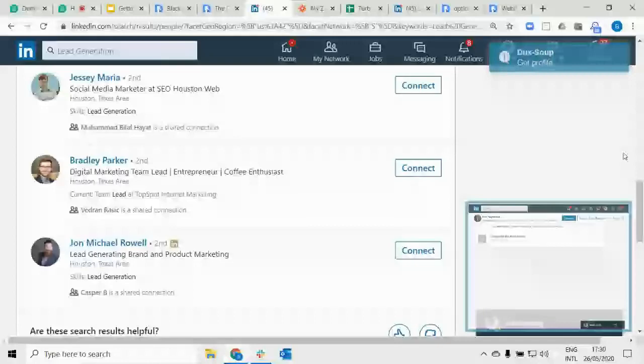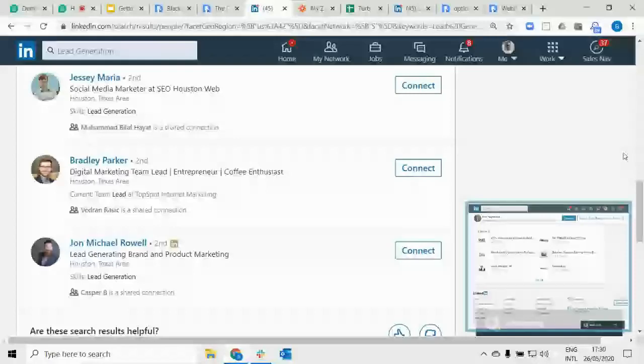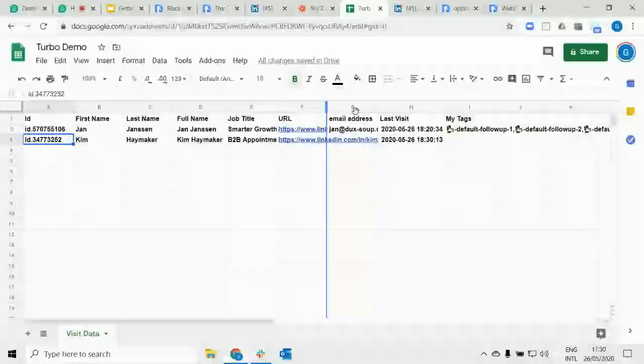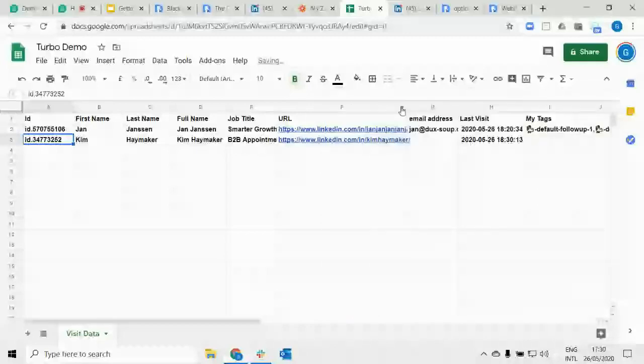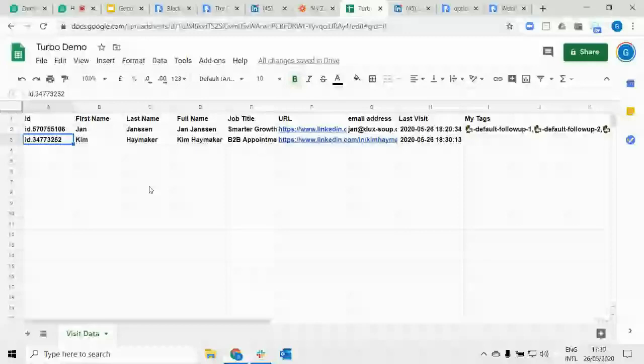As you can see now, Dux Soup is carrying out an auto visit on my behalf. It's carrying out a visit to the person at the top of this list. It's opened up their contact details. And hopefully, if I now go to, there we go. As we were talking, we can see now that it's starting to populate my Google Sheet as it goes through.